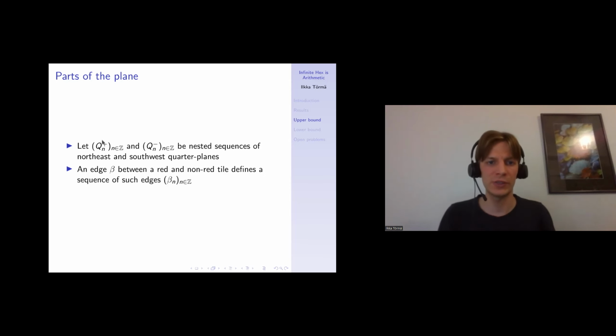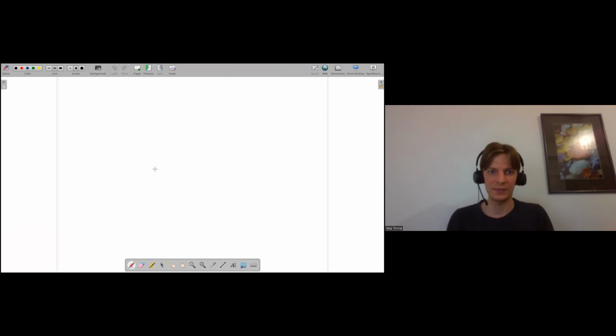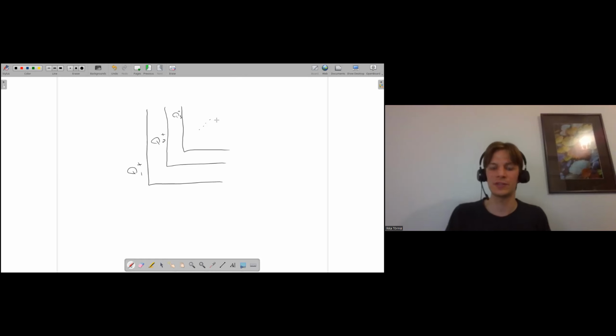I fix some sequences of northeast and southwest quarter planes, so Q plus n and Q minus n. This can be rather arbitrary, but let's say that here is Q plus 1, then inside it is Q plus 2, then inside it is Q plus 3, and so on. This is just some nested sequence of these quarter planes. And then here I have Q minus 1, here I have Q minus 2, and so on.